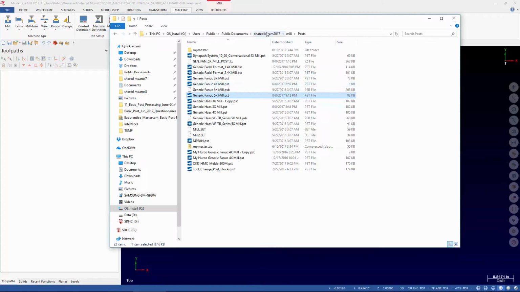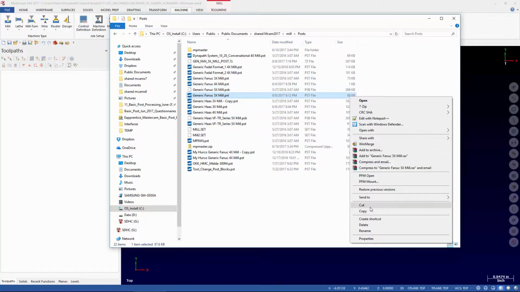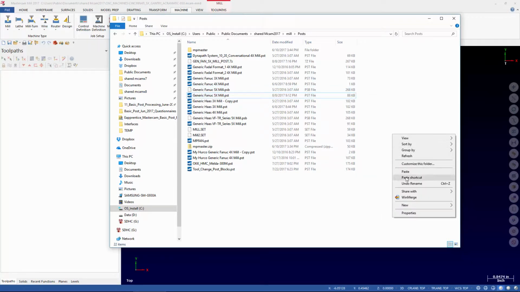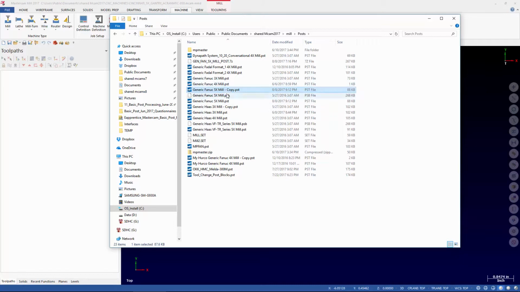If I go to shared MCAM 2017 in the C users public documents, mil posts, here you can see generic Fanuc 5x mil post, generic Fanuc 5x mil PSB. What I'm going to do is copy each one of these and paste it in the same folder, and then rename it.